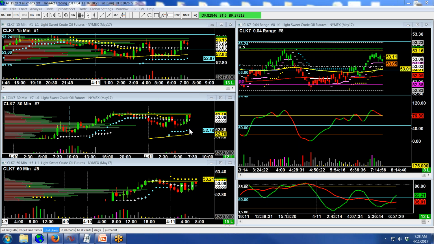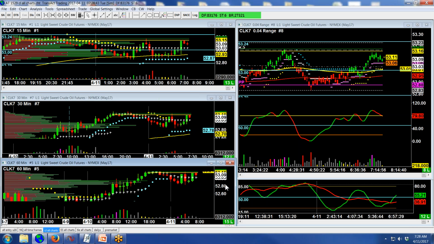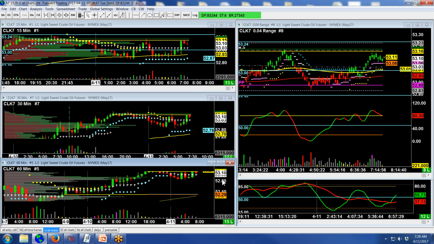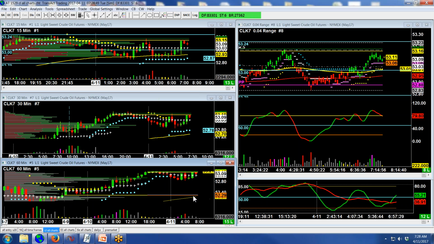So now we look to the 30-minute chart. If it can break through this area of support here, where's the next area that it's likely to get stuck? On the 30-minute, the super trend stop is at 52.78. Then you have the 90 EMA at 70. And if it gets through there, it's obviously going to be a lot further away on the 60-minute, but then the next major support area will be down here at 29.